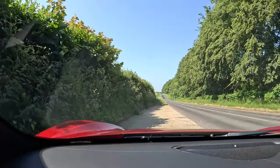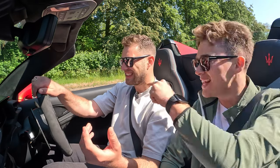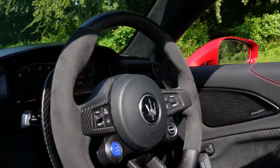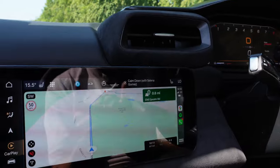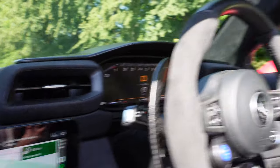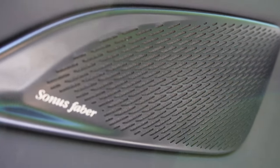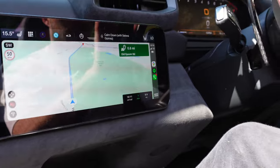So we've been driving in Corsa mode. There are three different modes: Sport, Corsa, GT mode, and also a wet mode which starts you off in second gear so you're not going to spin up. The interior cockpit area looks really good now that I've got the roof down. It's quite minimalistic and I do like that. We still need to talk about the screen - it needs more than an improvement. Maserati said they didn't want any crazy controls in the middle - they wanted simplicity and to keep it all on the steering wheel.